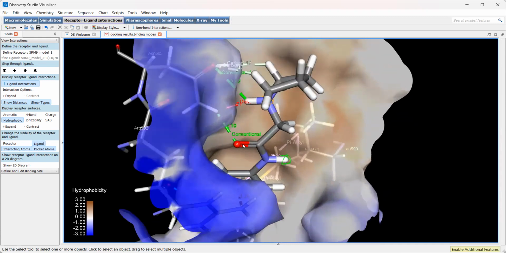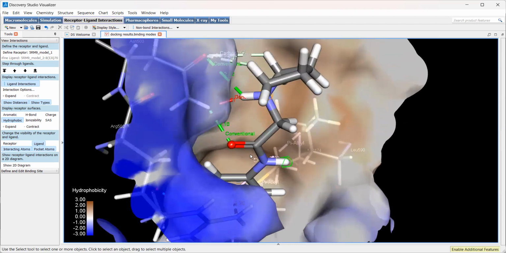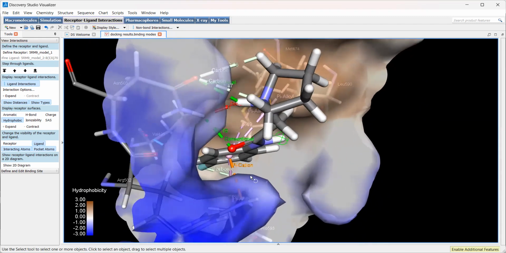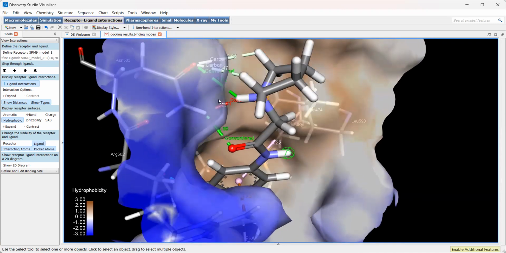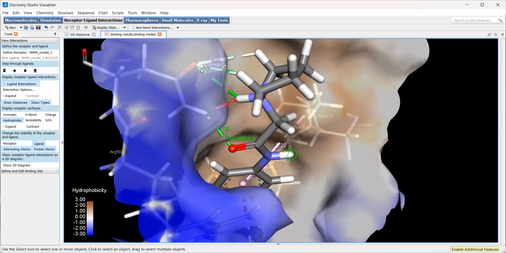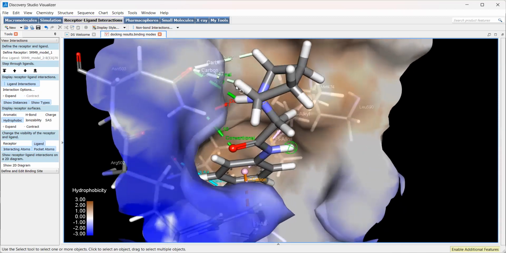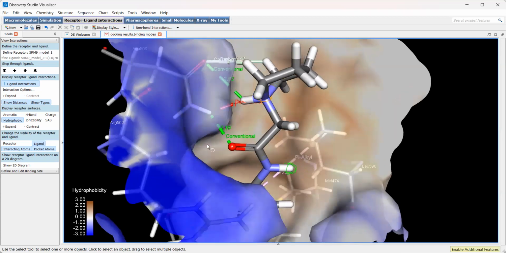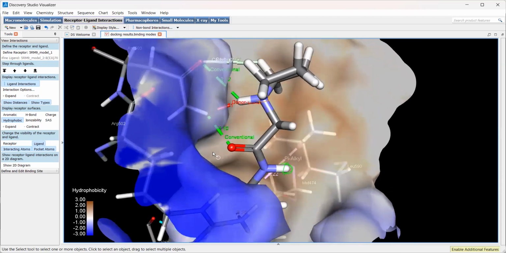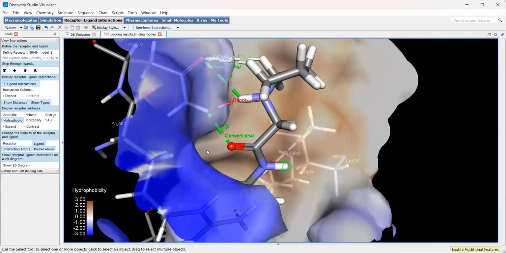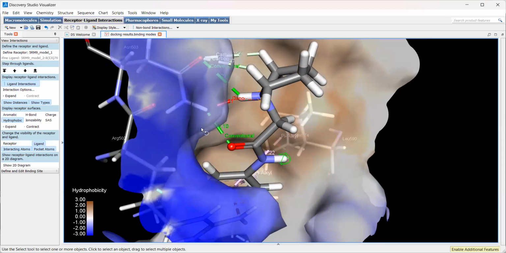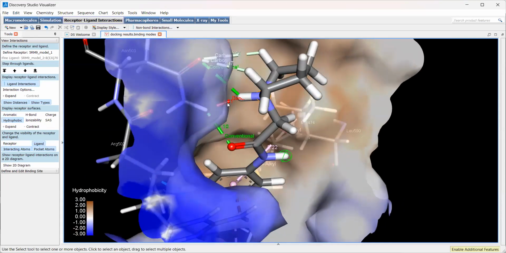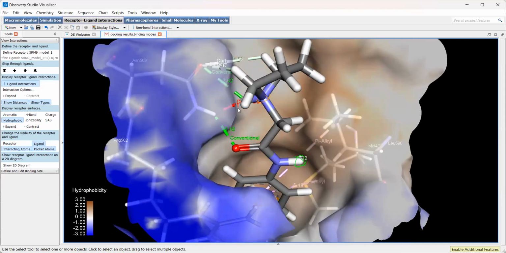So here we're looking at a conventional hydrogen bond. Here we're looking at a carbonyl hydrogen bond interaction. There's a standard hydrogen bonding interaction here. This one is saying it's a donor-donor interaction, which is unfavored, which is why it's in red.